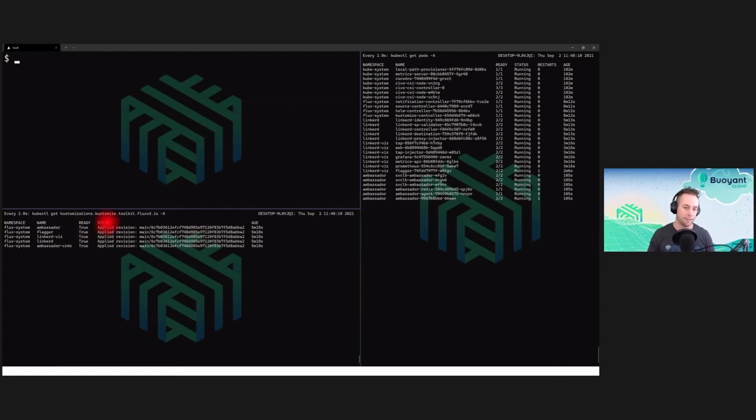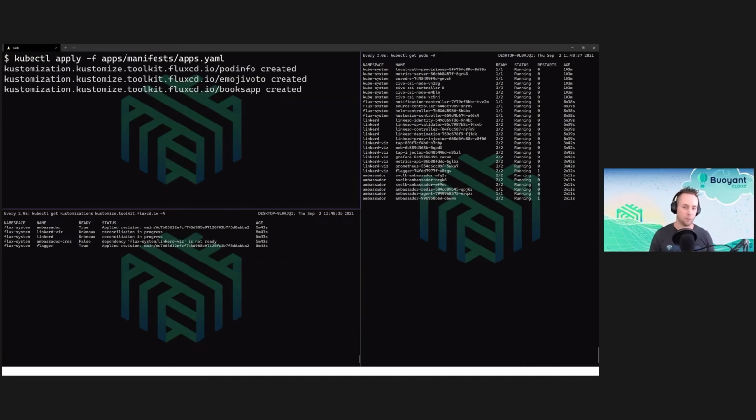So this allows me to get my platform, and now we can look. Everything is showing that it's ready. It's going to periodically resync. But I've gone from nothing in this cluster to a service mesh installed, a dashboard for the service mesh, Ambassador, as well as Flagger. And that's my platform in this case. And now that we've got that, we can go ahead and deploy our applications.